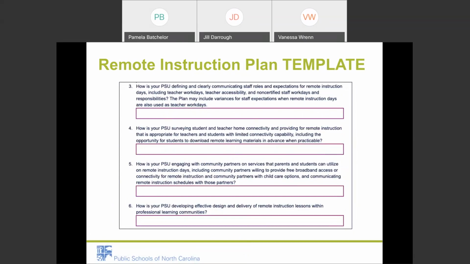Vanessa, did you have a talking point around this? That is in the chat box. Would someone show that second page of the template again? Pamela, did you have a specific question? No, she just said thank you. You're welcome.